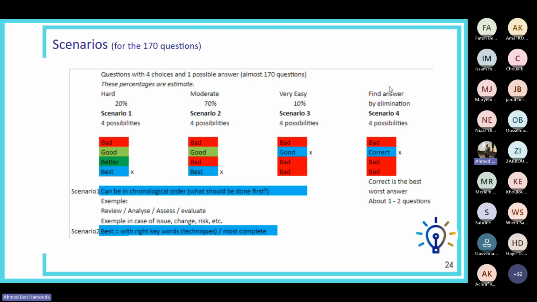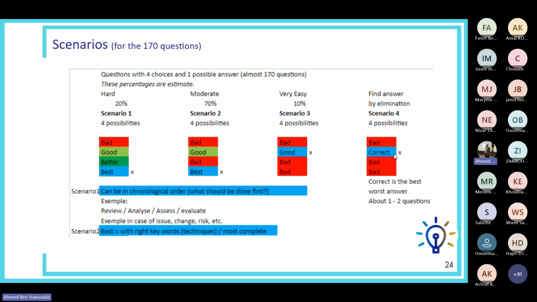And there is this fourth scenario, which we call the bad questions. The bad questions scenario. Some questions in the PMP exam, they kind of all the answers are bad. This one is bad, this one is bad, this one is bad. So what you need to do is pick the best one among the worst ones, the bad ones. So all of the answers are kind of bad. They don't fit, but you need to pick the least bad one, or the best one among all those bad ones. All right. Luckily, there are not so many questions in this scenario, but it exists.